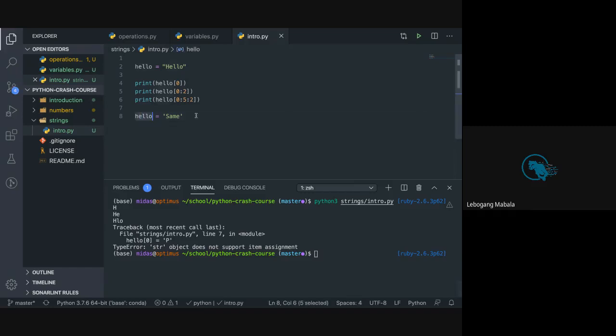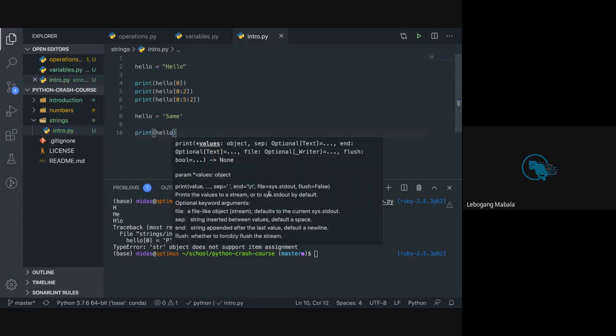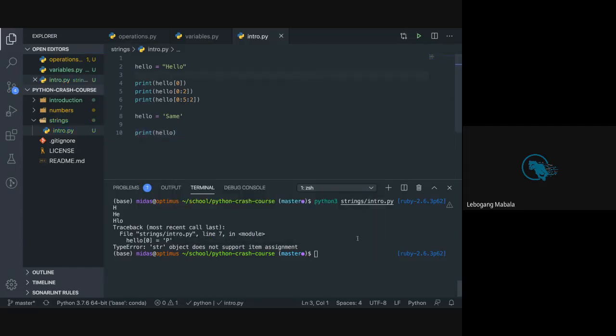Now if I print that, the new value of the variable is the new one. But this does not mean that I changed hello the string. I changed hello the variable to a new one. I did not try to change the contents of hello the value. I'm not sure if that makes sense.